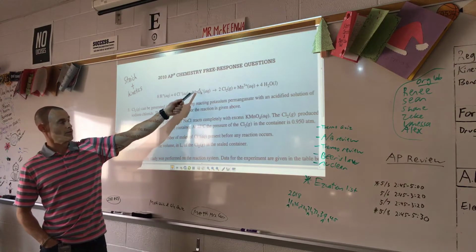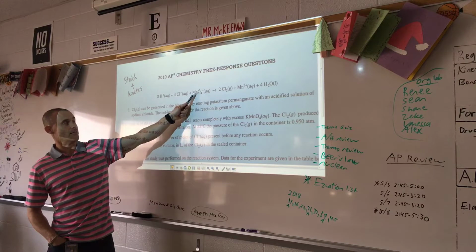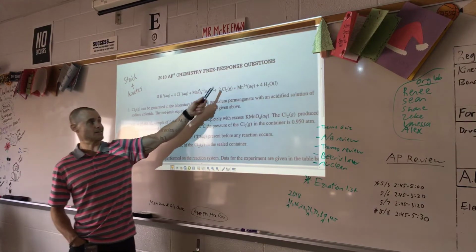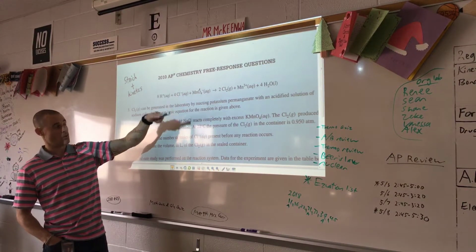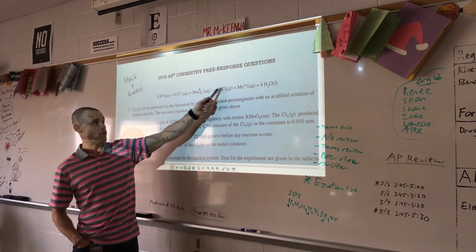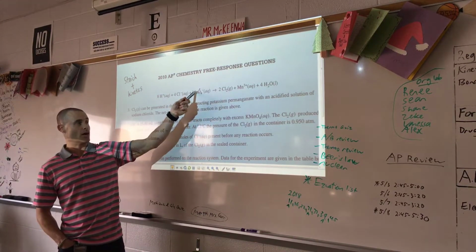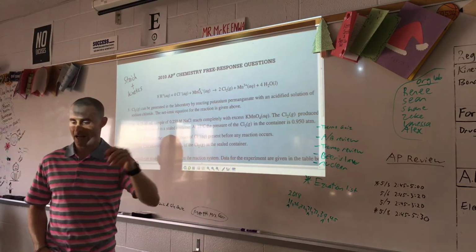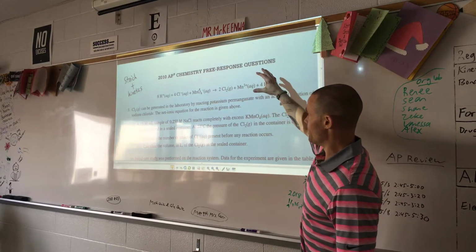The Mn is going from a +7 down to a +3. That means it's gaining 4 electrons. The Cl is going from -1 to 0, so it's losing an electron. So each Cl is losing 1. Therefore, you have 4 zeros. There's your 4 electrons. They go to Mn and it goes down to a +3. So I'm just giving you the overview there. That's how I want you to approach redox electrochem questions.